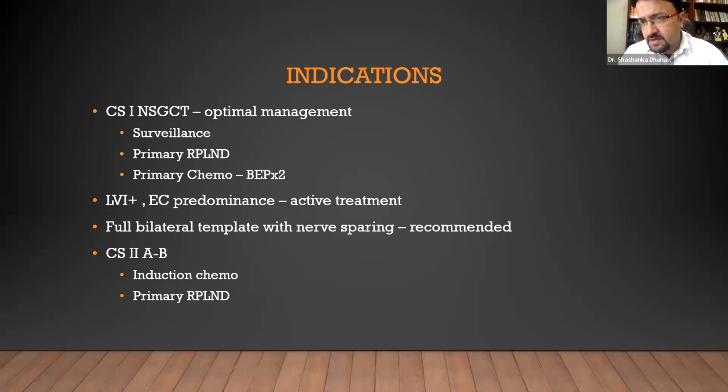This is the classical recommendation for RPLND. There are some scenarios where a modified template has been recommended. I'll come to that. I'd rather ask one of the students about what is the indication for doing a modified template. And in clinical stage 2A and B, there can be a role of primary RPLND or an induction chemo followed by post-chemo RPLND. So these are the summarized indications for an RPLND.